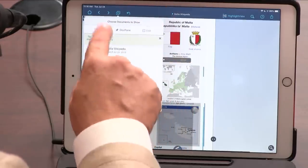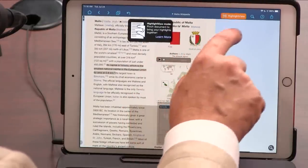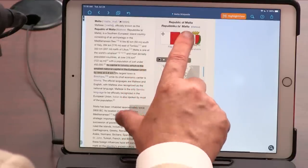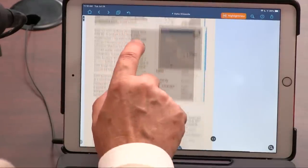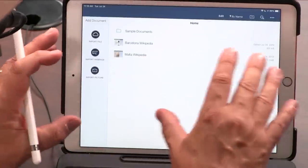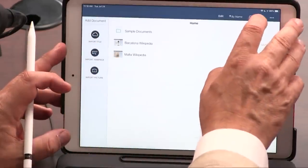I could do more. I can add another page if I want. I can add document panes. I can go into the highlight view, and then when you're in the highlight view, pinch the document. Oh, we're seeing it. And it will bring the stuff I've highlighted together, so I can take just the stuff I care about and bring it together. You can export it, you can email it in this format or as a PDF. I can import a picture. I can import a file.